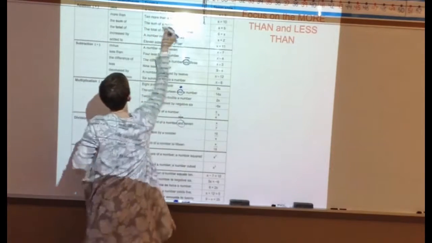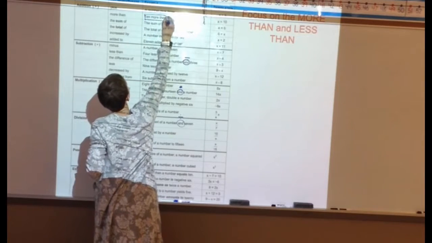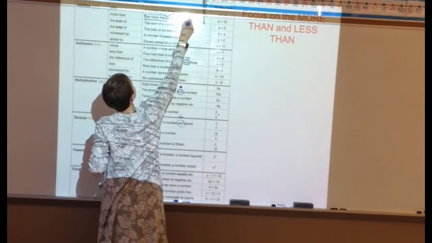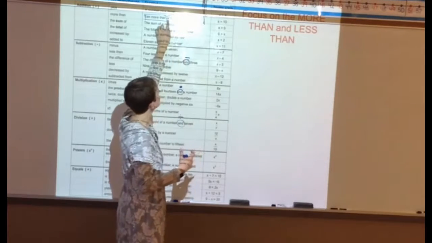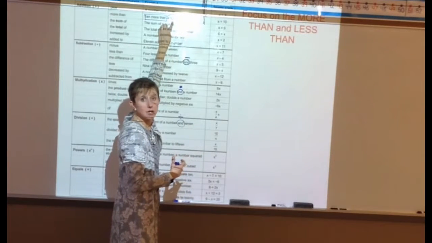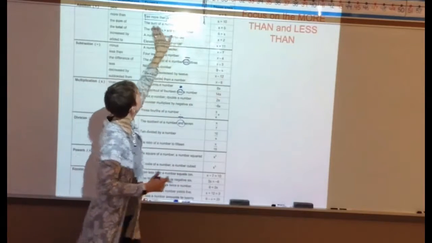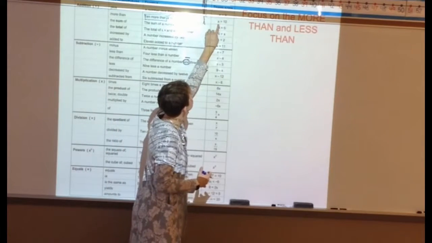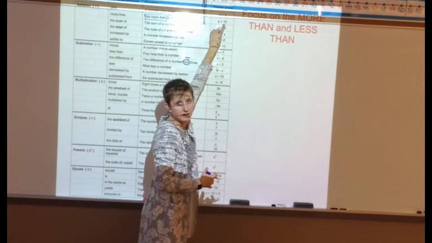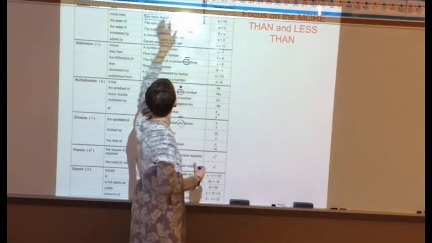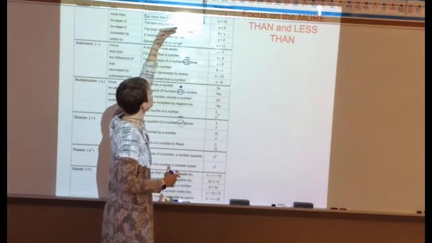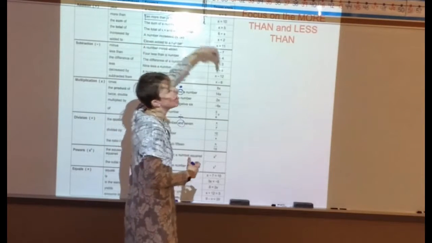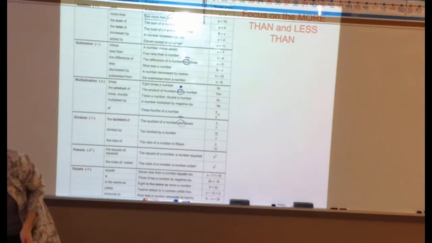10 more than a number. Box in 10 more than and do an arrow to the back. That 10 more than needs to come in after we translate a number. So if you drag your finger over to the translation, it's x plus 10. So 10 came at the end, even though in our words it came at the beginning. That's why that box is there and the arrow, because it's telling us all of that needs to come after we translate a number.